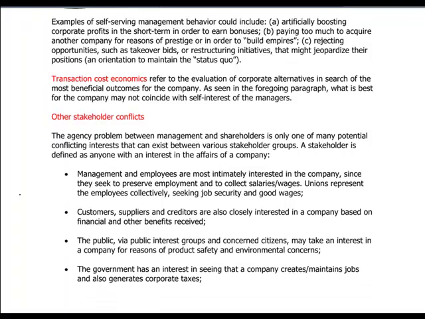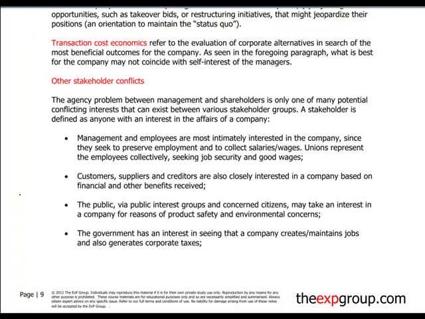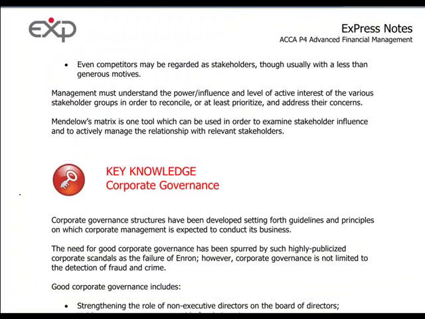Stakeholder conflicts come in many forms. Of course, it should be assumed knowledge as to who the stakeholders are. It's a lengthy list, of course, and management can use such models as Mendelow's matrix to understand and to categorize stakeholder interest in the company and the level of influence that such stakeholders can exert.